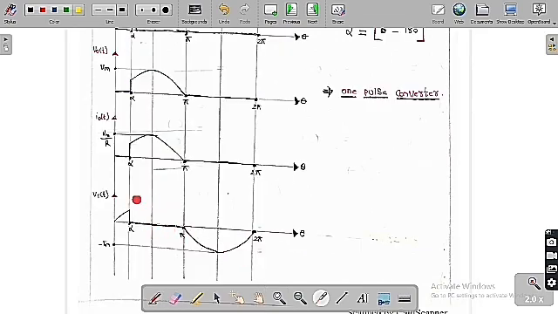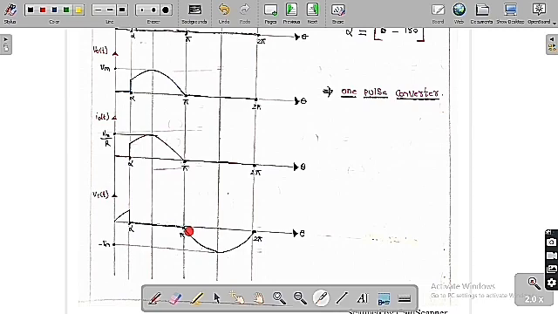So if you want to draw the thyristor voltage in all this region, from 0 to alpha it is in the forward blocking mode, meaning it is acting like an open circuit. Then as the output voltage is equal to 0, whatever the source voltage is, it is equal to the thyristor voltage as per the KVL. Whatever the source voltage in this 0 to alpha, the same will be across the thyristor also. Whereas from alpha to pi, the thyristor is in the on condition, so its voltage is equal to 0.